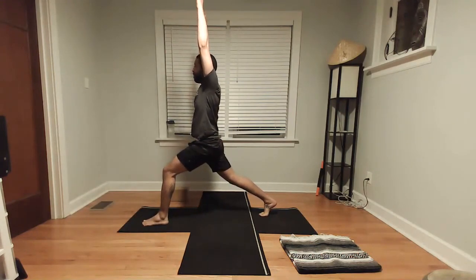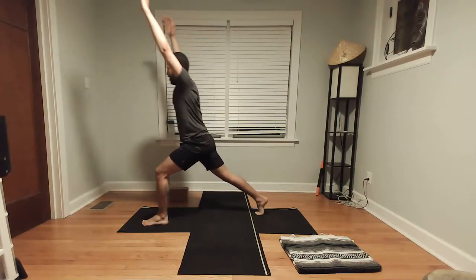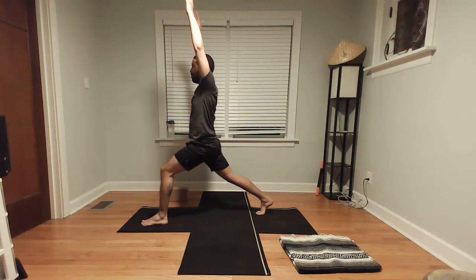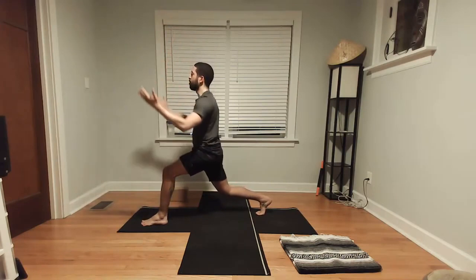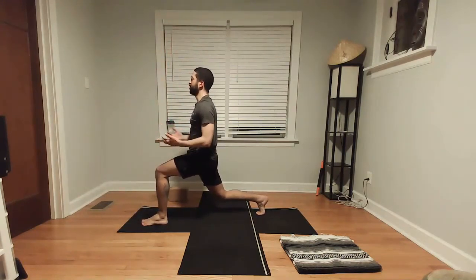You know what's coming up now on this side, so make any adjustments that you know you're going to need. Maybe shorten your stance or widen your stance. Whenever you're ready, bend into right knee. Hover down low.